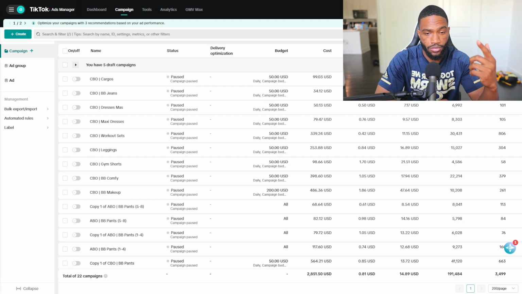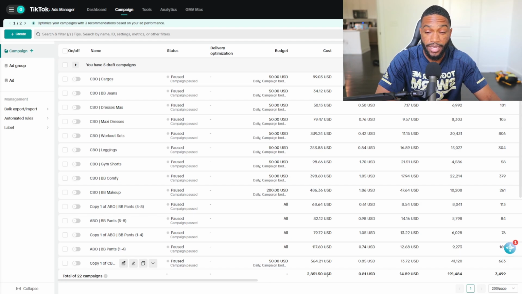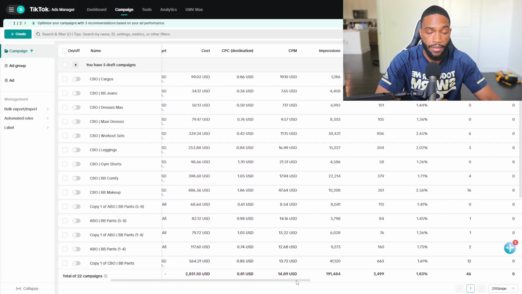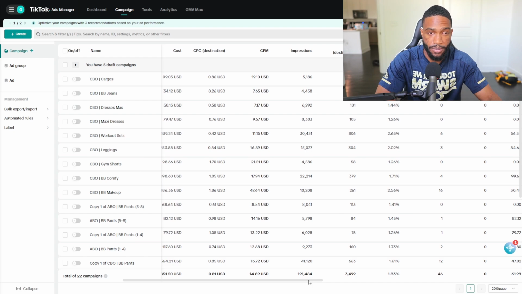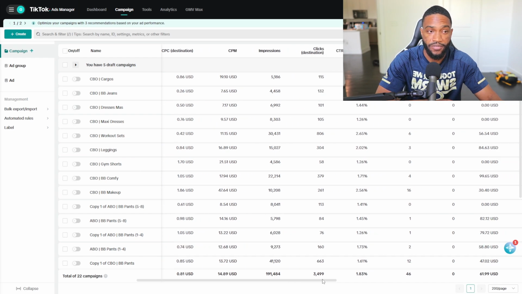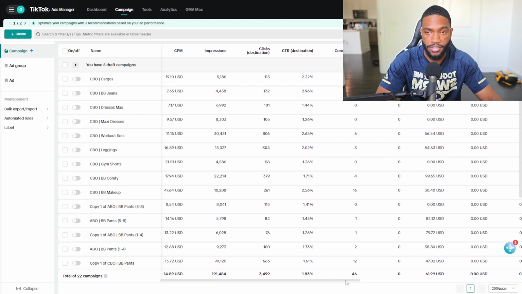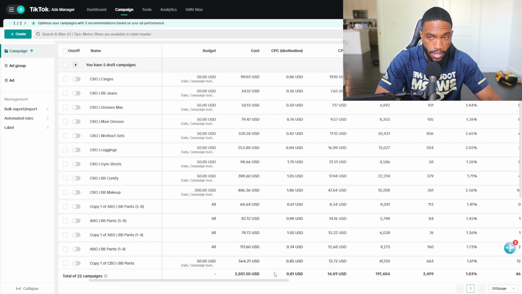Then I look at click-through rate. Click-through rate tells me, are people actually engaging with the ad after they've seen it? And of that, what's the percentage? And then of the people that actually clicked and landed on my page, how many of them converted? And then that'll tell me our return on ad spend. So a few different metrics that we're going to look at. So I'll compare them, starting with TikTok.